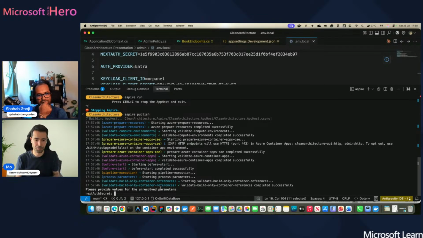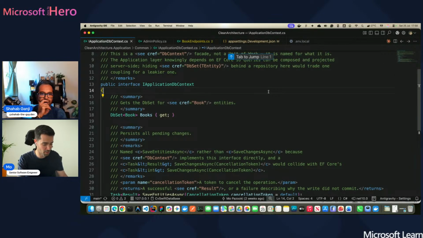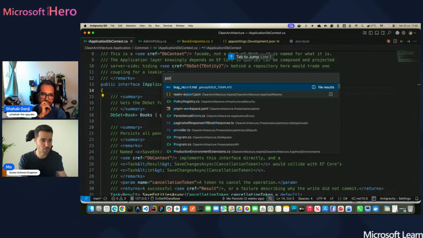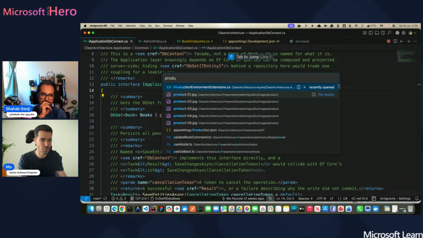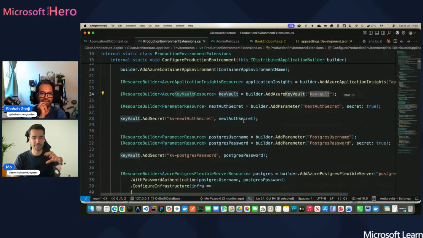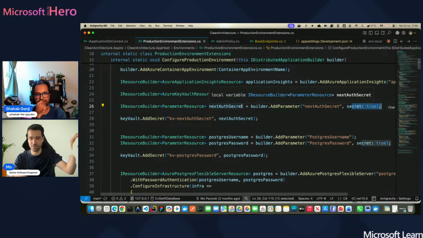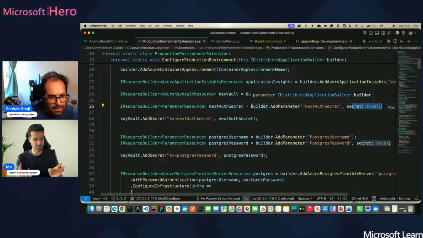application. How does Spire know what is a secret and what is just a configuration value? Good question. It completely depends on your configuration here in this file. Let me open it for production. It completely depends on what you have written here. Here, for instance, I've created keywords and I have set some next authentication. It's a secret, as you can see, and whatever. It completely depends on your configuration. Yeah. So I'm saying save this information in the keywords and ask for it once in my environment.